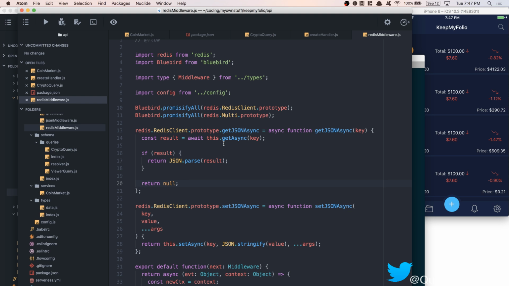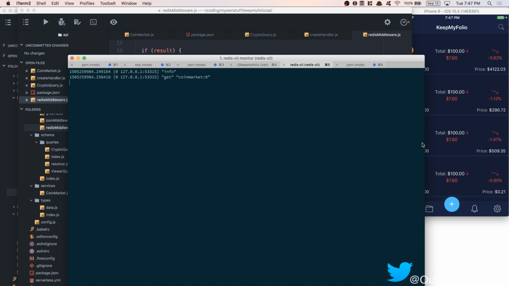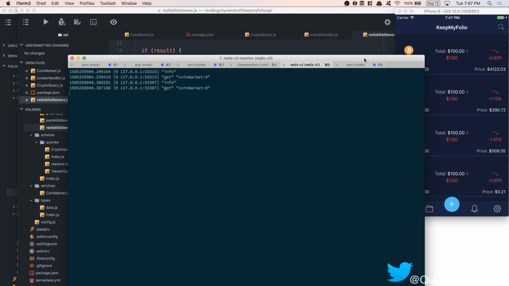Yeah, I'm continuing this little application. I've just set up Redis on the server side to make requests faster, and also the API only changes the endpoint after 5 minutes. So I just checked everything, and it looks like it works now when I fetch the stuff coming from my Redis client.